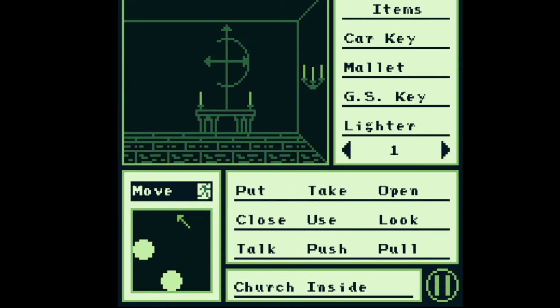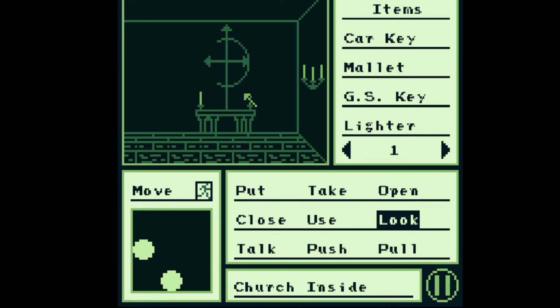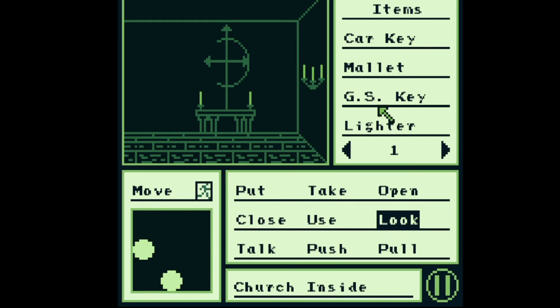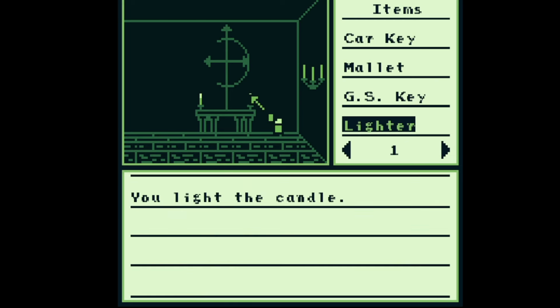Move forward. I don't like this church. Some sort of religious icon? It looks a bit like a cross with spikes on the ends. But there's a crescent moon around part of the cross. That's not the cross. It is not the cross. Alright, so let's light up this place. Alright, you light the candle. I'd like to light all the candles, please.